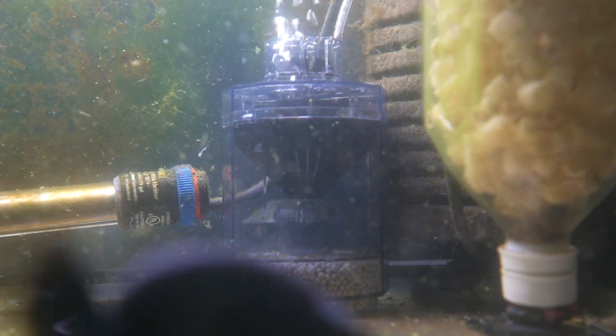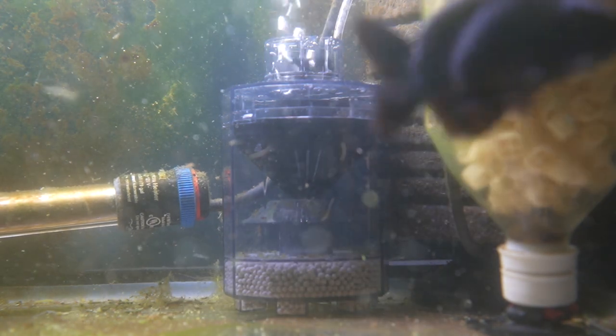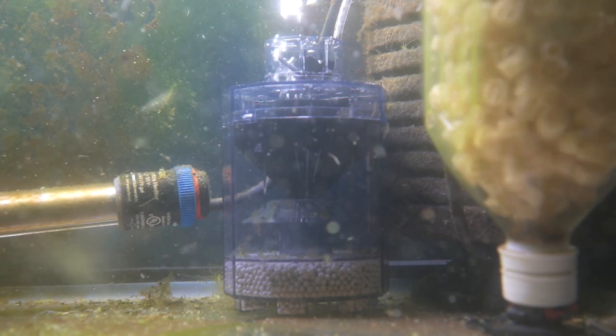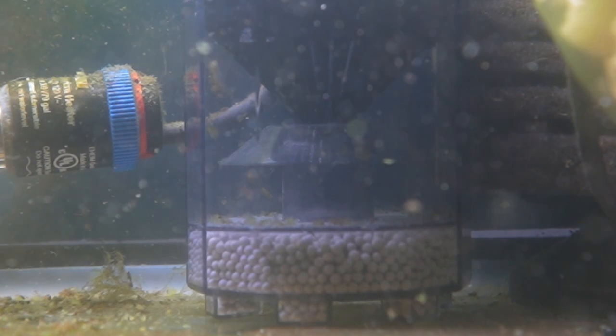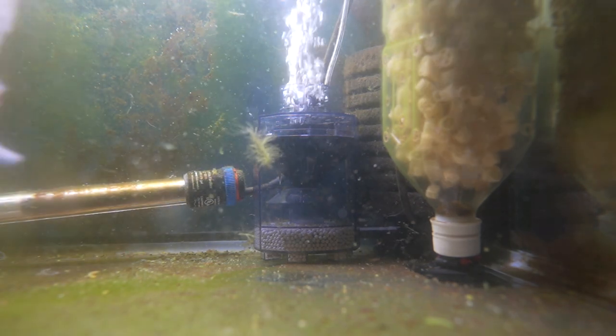Let me go ahead and increase the air that's going into this filter real quick and see how it does. I think this is the one. Let's go ahead and increase. So that's max right there. Now the propeller is really going. Now, I don't know if you guys can see that. Let me go ahead and zoom out a little bit. That thing is moving. You know what I'm saying?